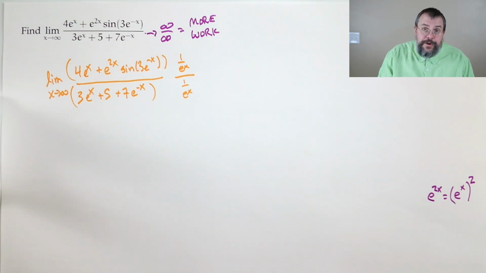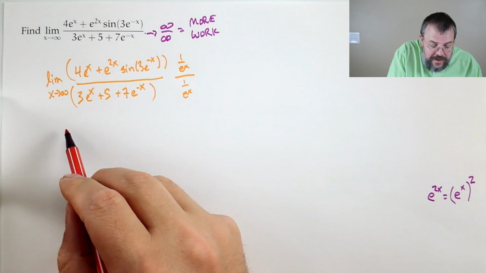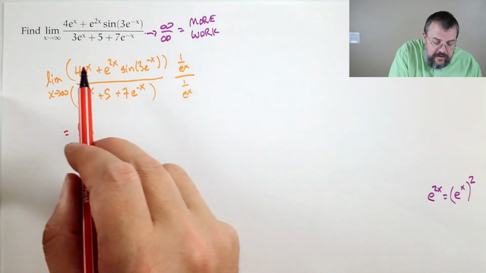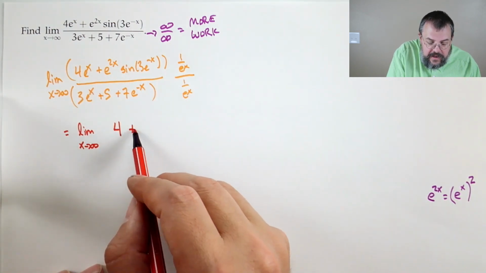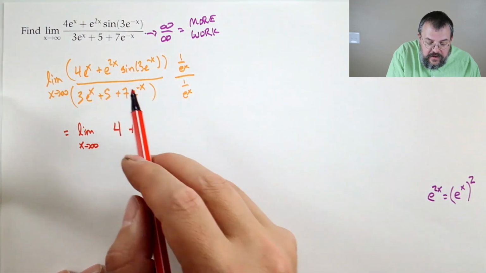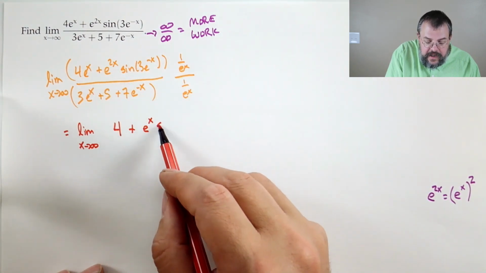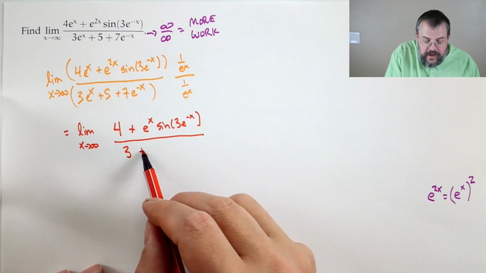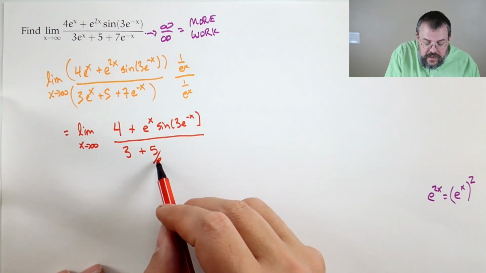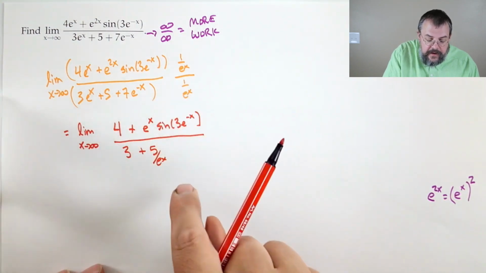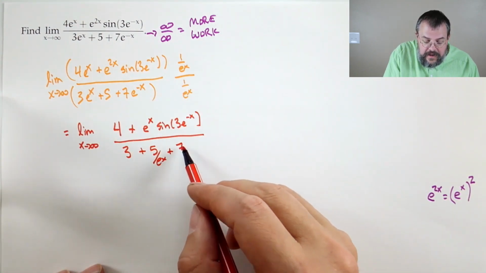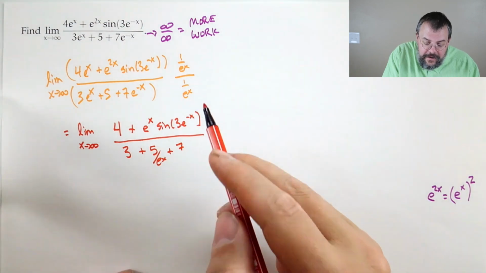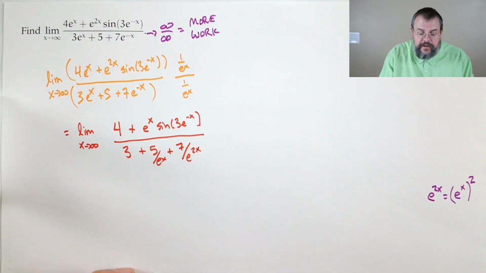All right, so we multiply this out. What do we get? Well, this is going to become the limit as x goes to infinity of 1 over e to the x times e to the x. Well, that'll cancel out. So 1 plus, here, 1 over e to the x, e to the 2x is e to the x. And then you have sine of 3e to the minus x. Downstairs, you get 3 plus 5 over e to the x. See, the e to the x is canceled off the 3, 5 over e to the x, and then you get 7. Now, e to the minus x is the same as 1 over e to the x, so there was already 1 over e to the x there. Now here's another one, so that actually gets to become e to the 2x.